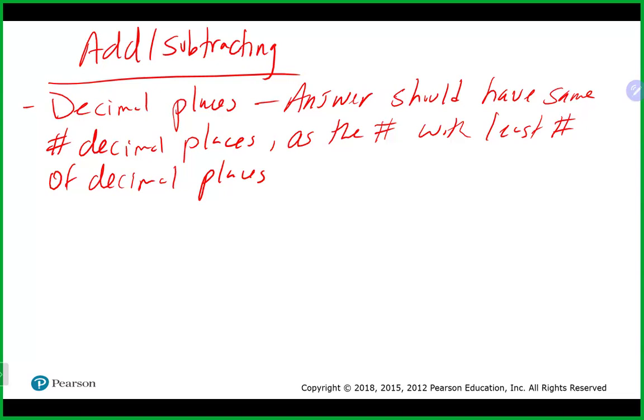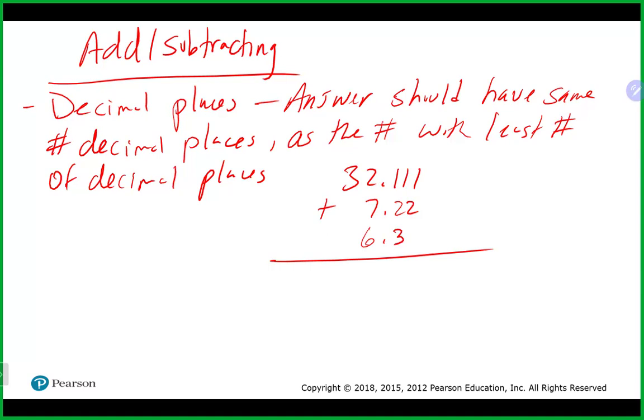So what's that old saying? You're only as good as your weakest link. Your worst measurement in a calculation is as good as you could do in terms of your actual calculation. Your overall calculation is based on your worst number that you have, either decimal wise or significant figure wise. So if I had 32.111 plus 7.22 plus 6.3.